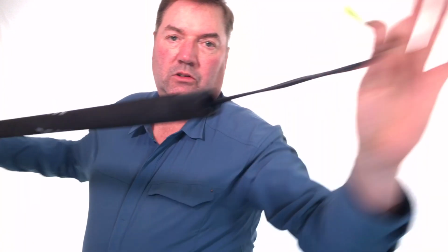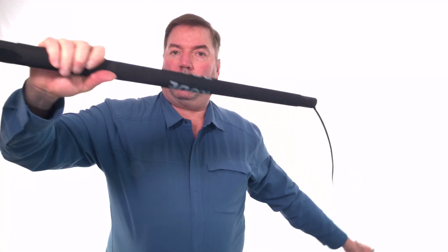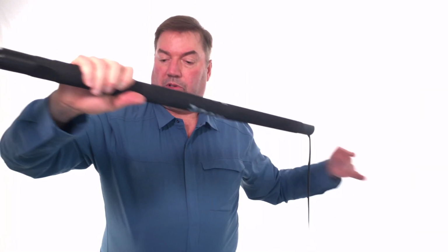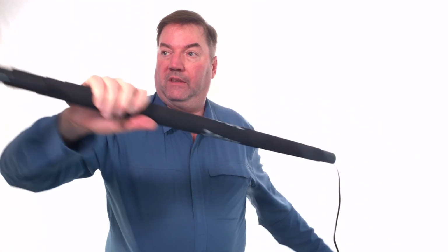And then when it comes out, just keep extending it out. That will go to your recorder or to your adapter, to your camera, whatever. Now we focus on the top end here. And the top end is where all the business is. That's where the wire will slide through this slot, and the microphone in the blimp will attach to the top here. So there it is sliding in.